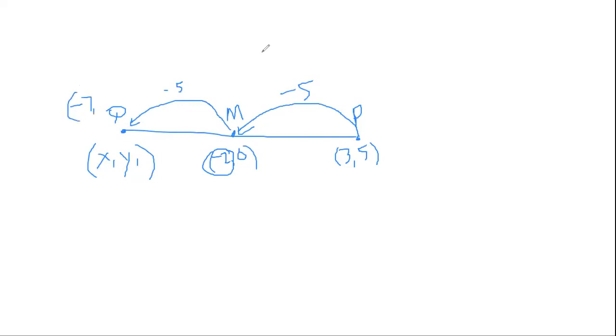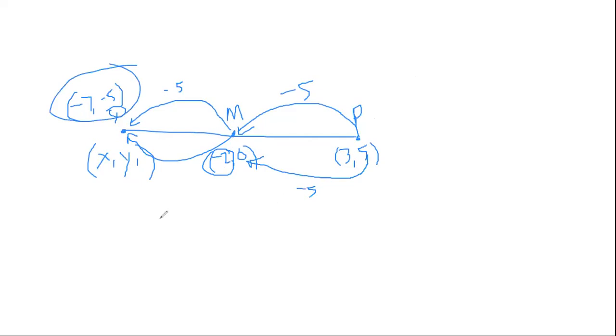Now what I'm doing right now is just kind of estimating. I'm conceptualizing what my numbers should be once I do the calculations. The calculations are going to verify. So here, for the y values, I've gone from 5 to 0, also down 5. So this also has to be down 5, so from 0 to -5. So if I've seen that correctly, then my numbers in the end should be correct.